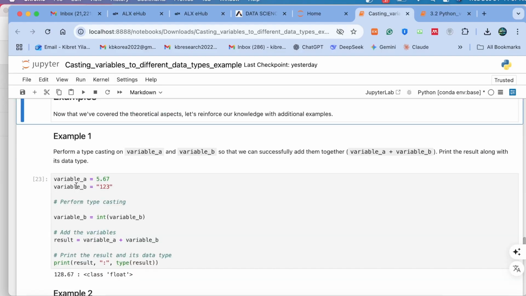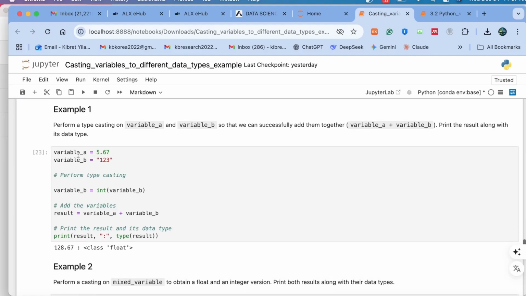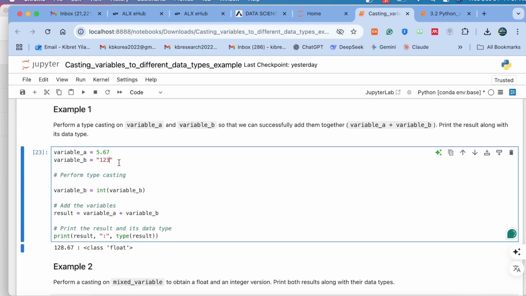What about the other? Let's look. Here is one variable a, variable b. Here is the float. Here is what? String, right? We cannot just add variable a plus variable b because here is float, here is integer. So we should change this into integer or float.